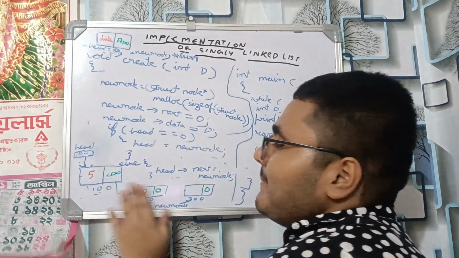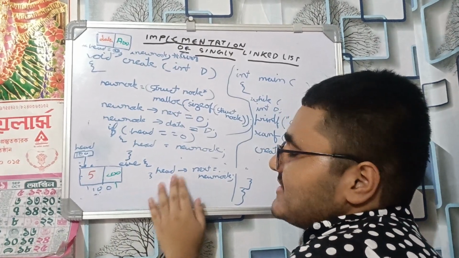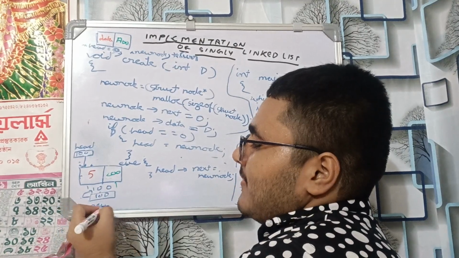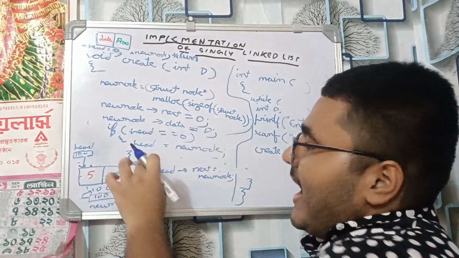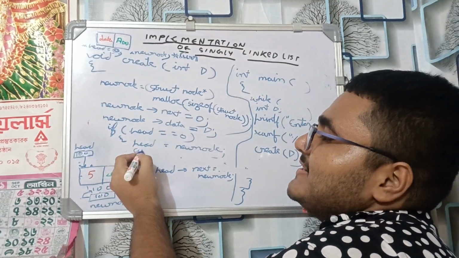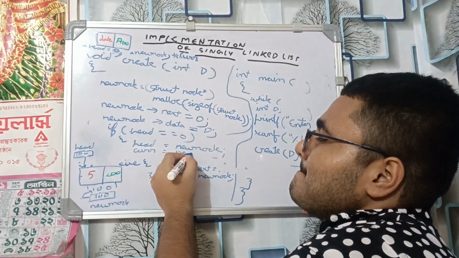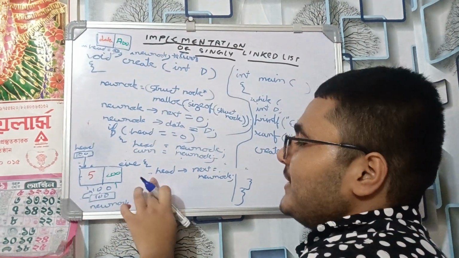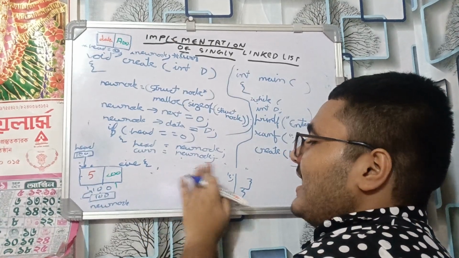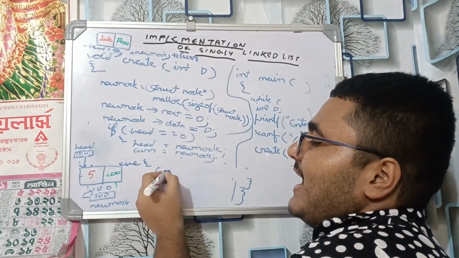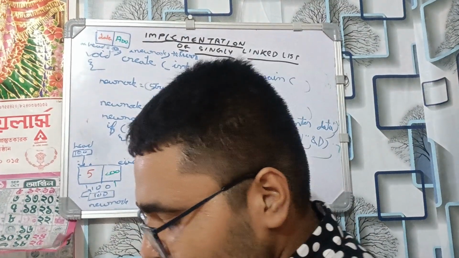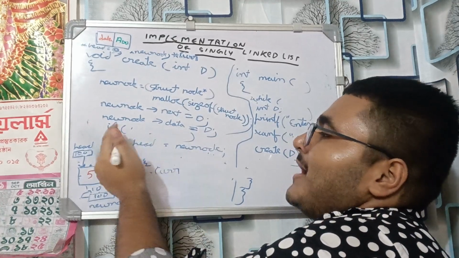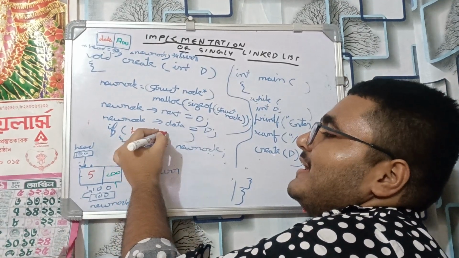So what am I doing? Say this is the first time the loop has run. New node is pointing to 100. I am doing current is equal to new node. Fine. And instead of doing head next equal to new node, I will be doing current next. I'm writing this in red, because this is a very important point. Few things I'm marking with red, so these are the things you need to be careful about.